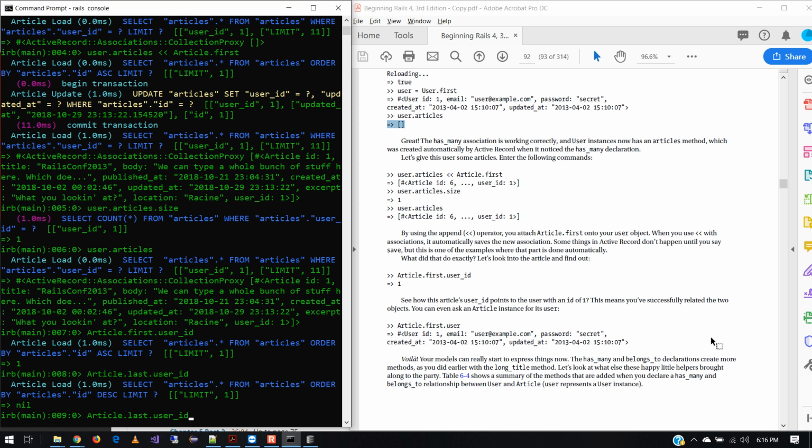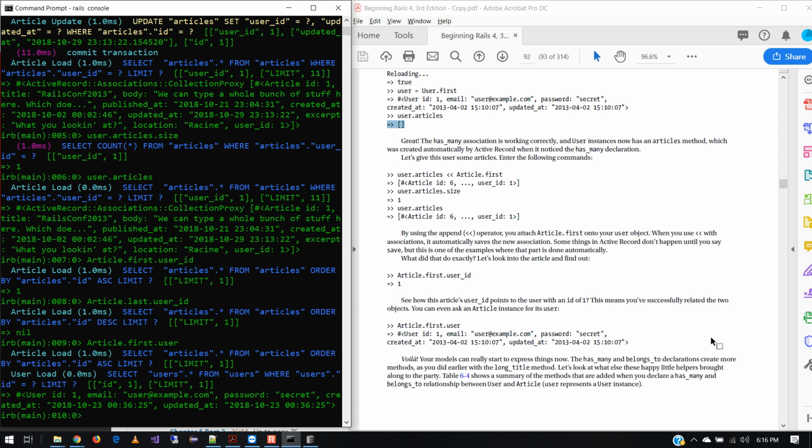The next one that they want us to type in is article.first.user. Notice different, not user ID, user. So what does this pull back? It actually pulls back the whole user login information. So it gives you the username or login and their password.